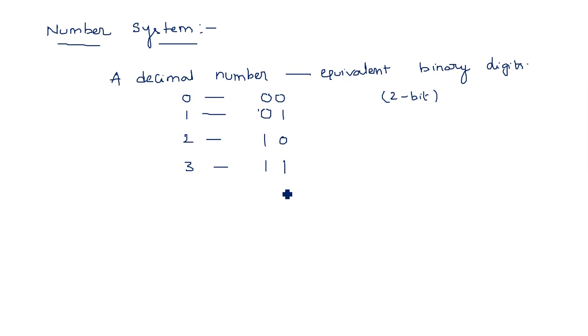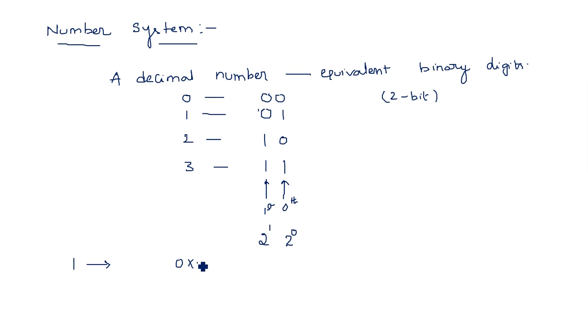See, this is the 0th location and this is the first location. That means it is the 2 power 0 location and the 2 power 1 location. This particular value is multiplied by 2 power 0, plus this particular value multiplied by 2 power 1. That is the meaning of binary information. Suppose 1 is nothing but, in the 0th place, the units place, we have 0.